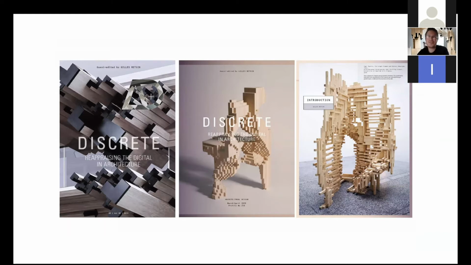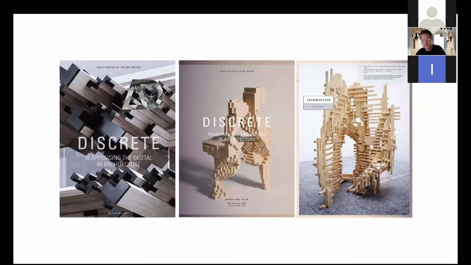So the discrete is not a style. It is something that has a lot of stylistic features, for sure, that is maybe recognizable. But fundamentally, it's a position on architecture. It's a position in acknowledging that there are a series of different questions that we need to ask. The obsession with continuous form in a political vacuum is over, right?